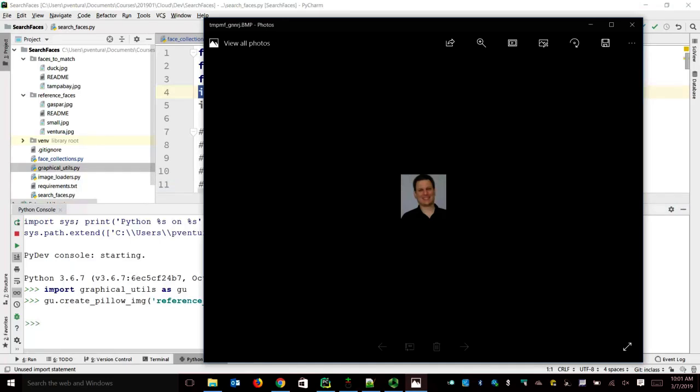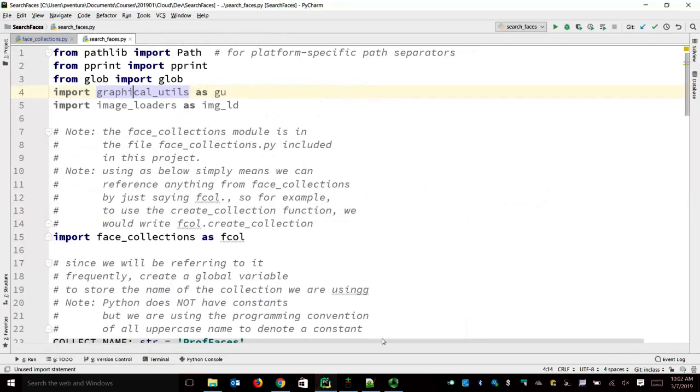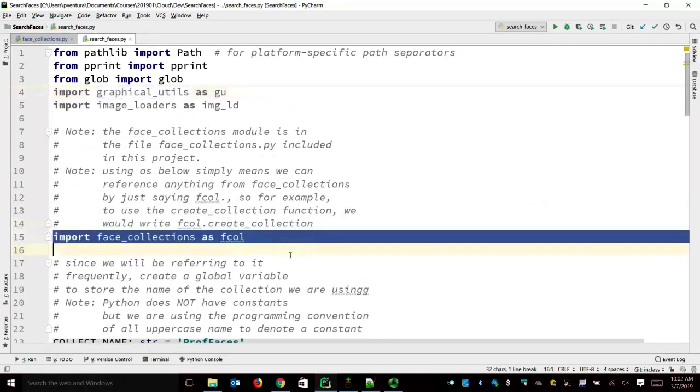So we can have the niceties of figuring out where that thing's coming from without having to type out the ridiculously long name. So that's all that's going on with that. Similarly here, I'm importing the face collections module as fcall.